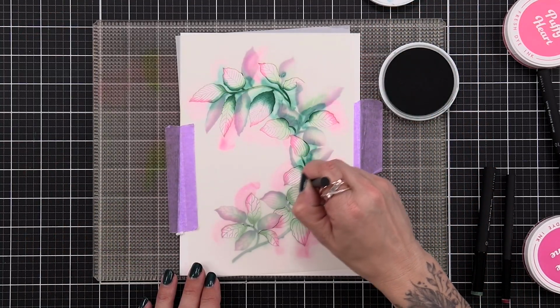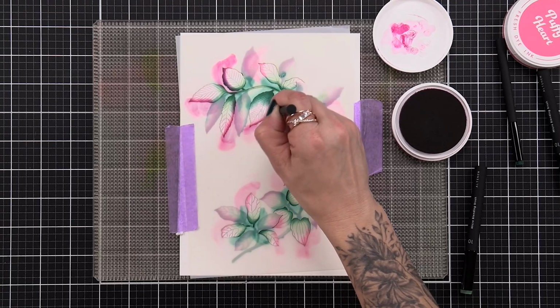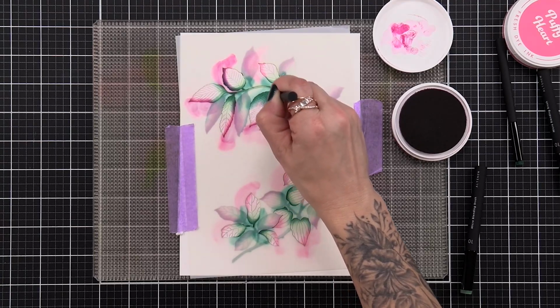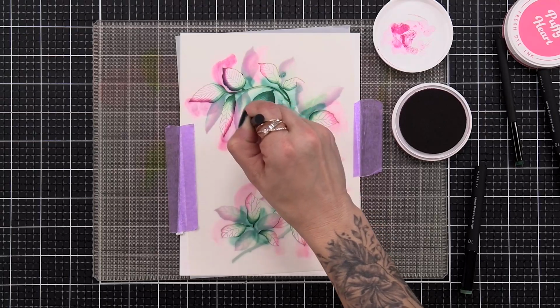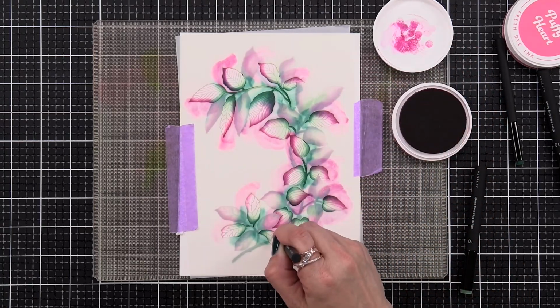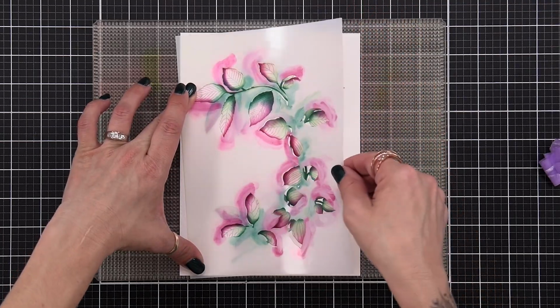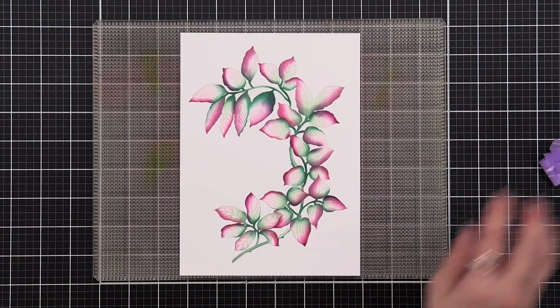Now, because I loved it so much, I brought back in that first part of the stencil and I did the same thing and it just made such a gorgeous blend. Some of the areas you might need to step it back up to a mini blending brush if the leaf is pretty big, but for the most part, the micros really helped when it came to the shading.